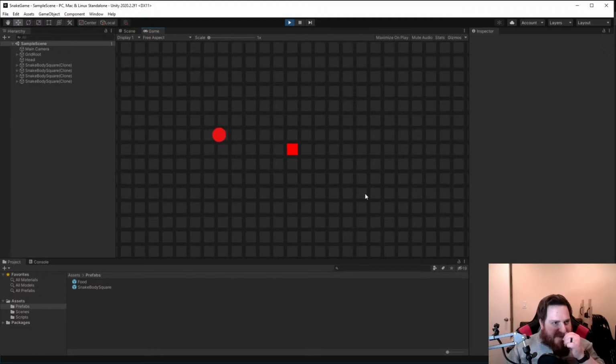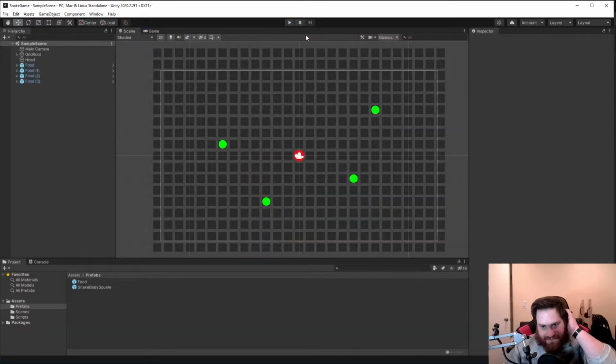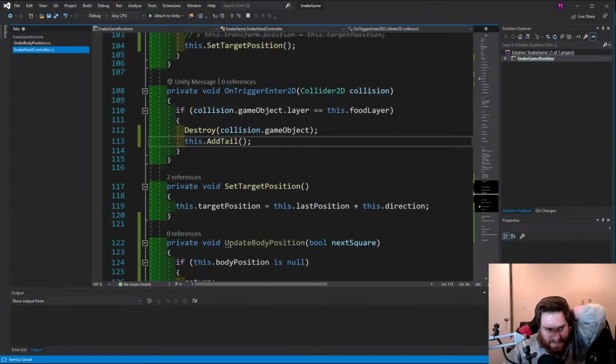So we're just not setting things right. And obviously right now if I touch the body, then it doesn't do anything, because we don't have that set up yet. That'll be next after we get this fixed.